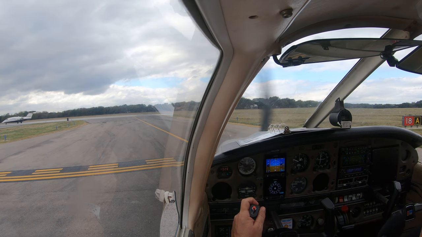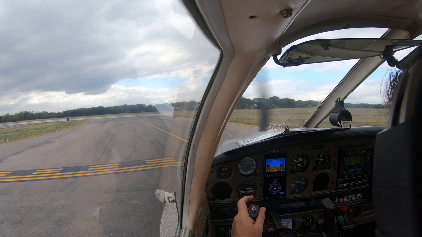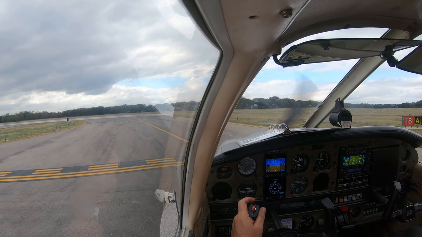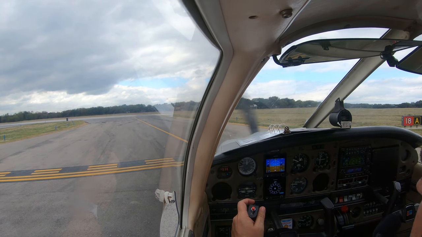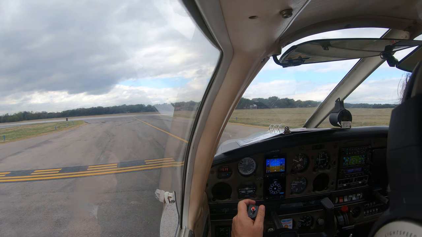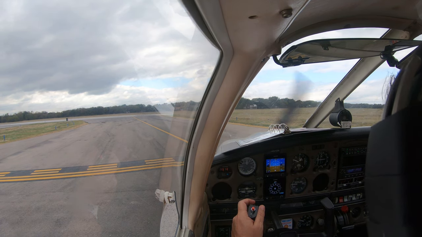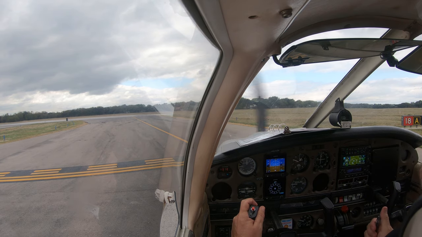Torx on tower, Archer 82554, holding short, runway 18. Ready, 2554, direction on tower, fly left traffic, report midfield with request, runway 18, cleared for takeoff. Left traffic, will report midfield, 82554.